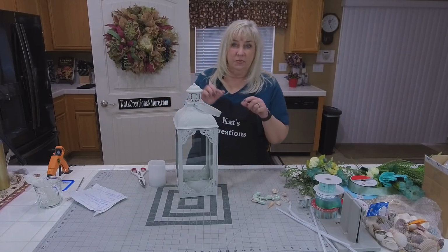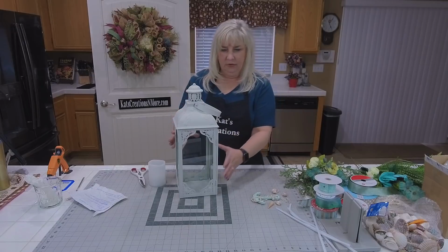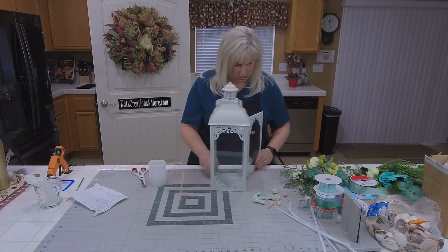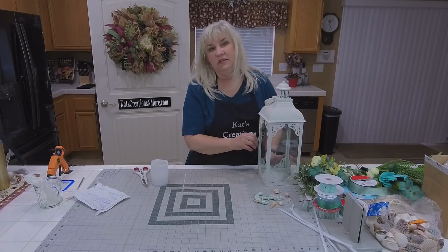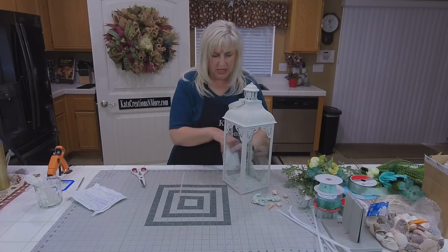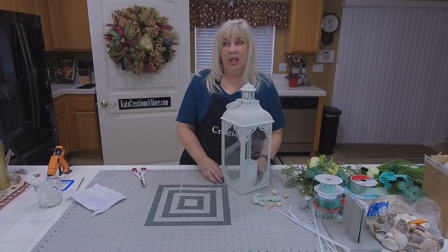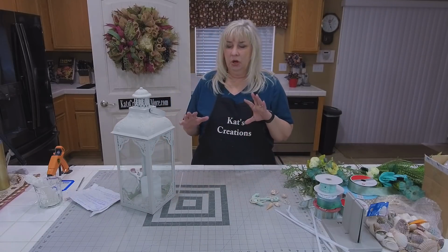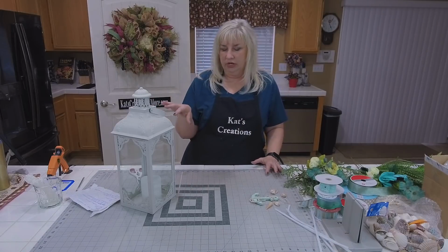Remember, if you're making these and you list it, show it on the lantern, show it off the lantern, show it all the different ways that you can utilize it. I think it's 6x6 at the bottom. You can get these at Hobby Lobby. They usually put their lanterns on sale at 50% off every other week or every third week. I usually have a white lantern and a black lantern, and that pretty much gets me through all the different types of holidays or themes that you can use this on.